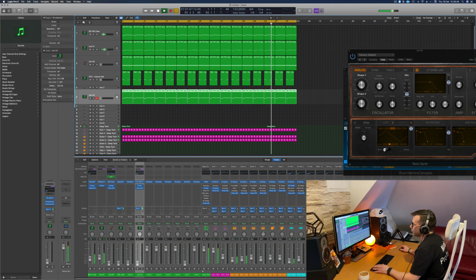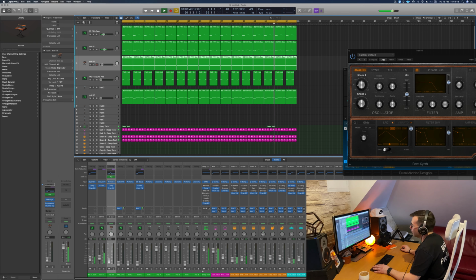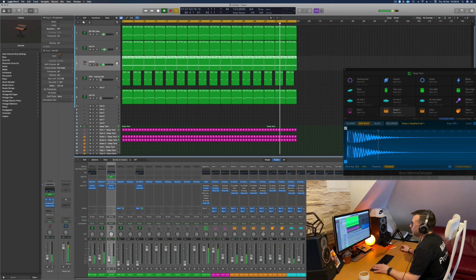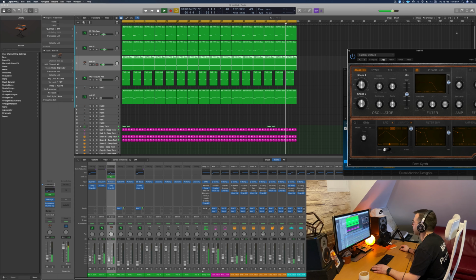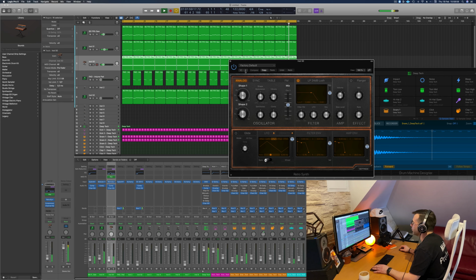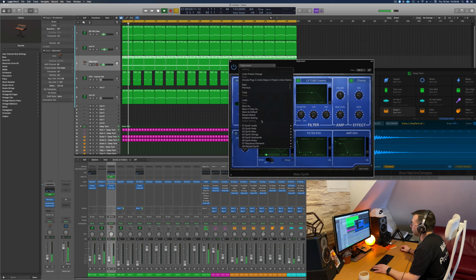I think next will be the ARP, really pull back. I'm tempted to go and probably change the preset here to have something a bit more different resonance that I'm looking for a little bit. I think I will go to, so those are leads.